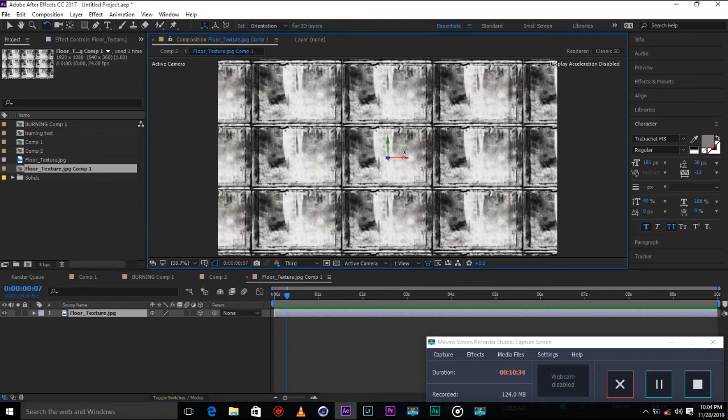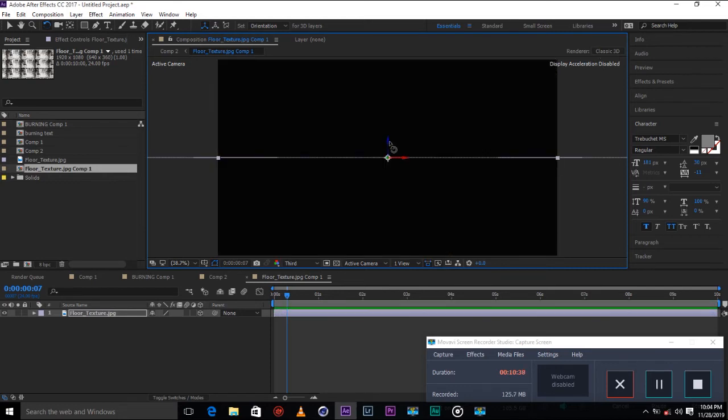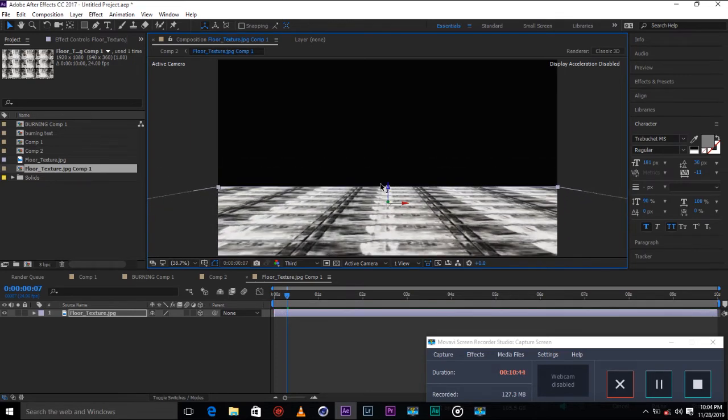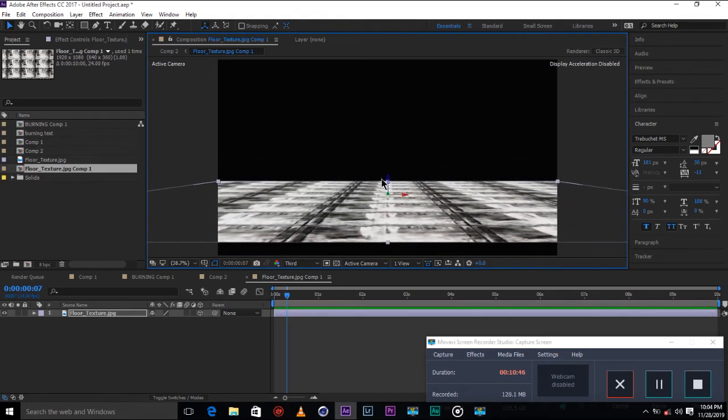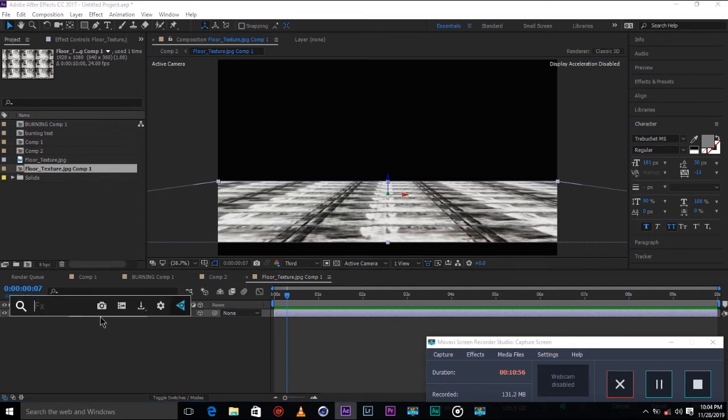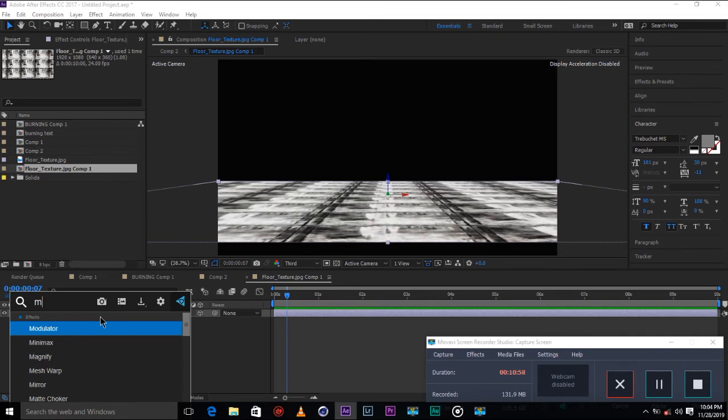rotate it. And drag it down to where I want this to be. So we see that the floor texture isn't covering all the parts we want to.